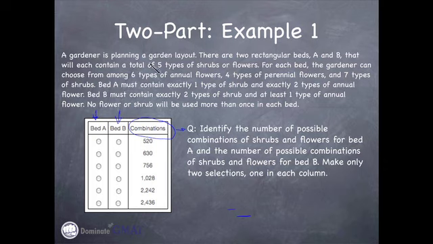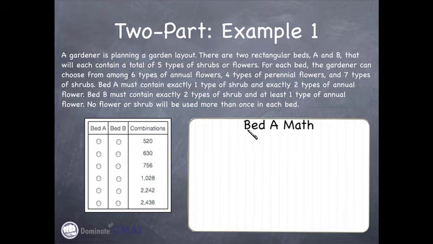And they give you all sorts of different information up here. So let's take them in turn. And here's how you'd want to use your scratch paper. So step one is let's just do bed A. Let's just do one column at a time. How many combinations are there for bed A? Well, how many total types of flowers are we told that there are? Well, first things first, they tell us that there are 6 different types of annuals, right? We have 4 different types of perennials, and we have 7 types of shrubs. So this is just kind of my cheat sheet, just to remind myself of exactly what I'm dealing with.